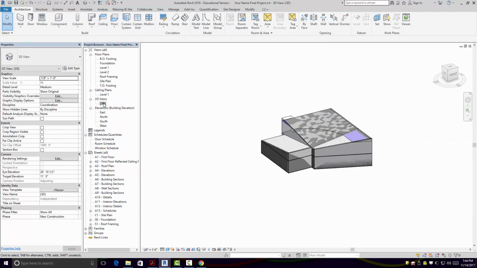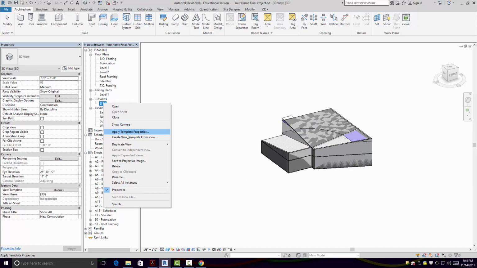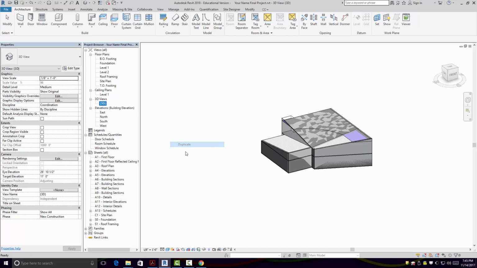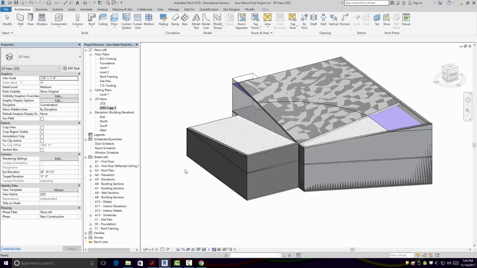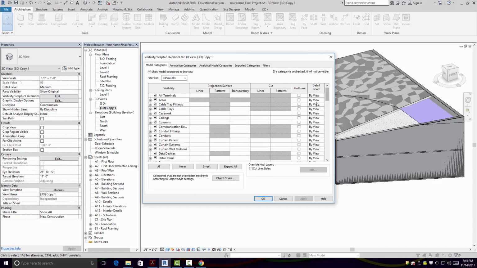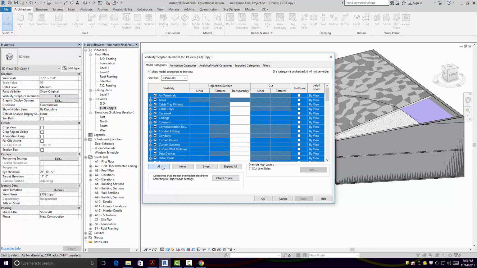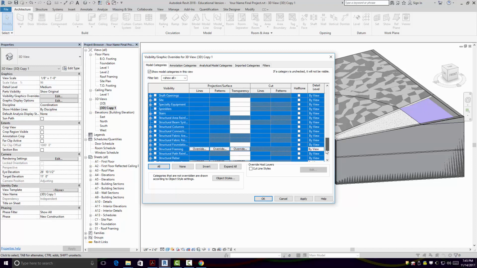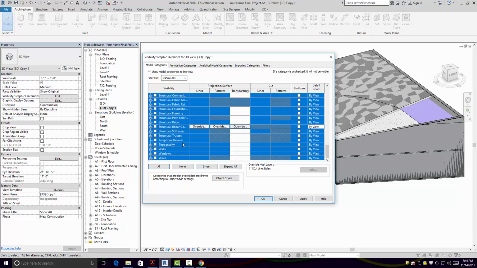If I have a 3D view, one idea is you may want to duplicate the view and turn everything but structural off. So I could go here and say all, and then uncheck these, and then come down to structural, pick structurals.